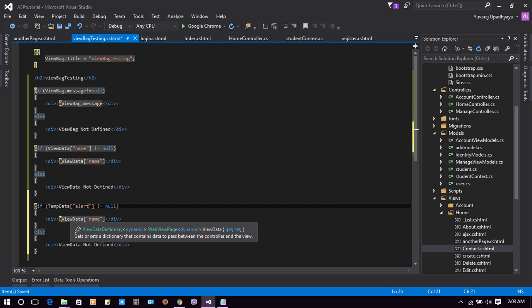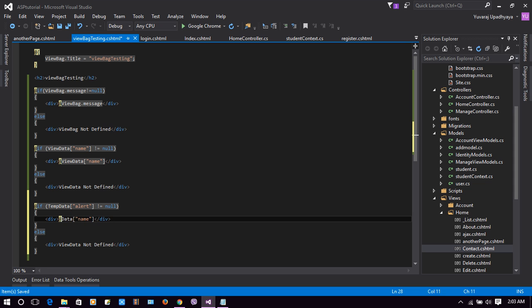You can give any key which you have written in your action, and we'll say TempData not defined. Now let's use it in our another page also, so we can check the redirection here.